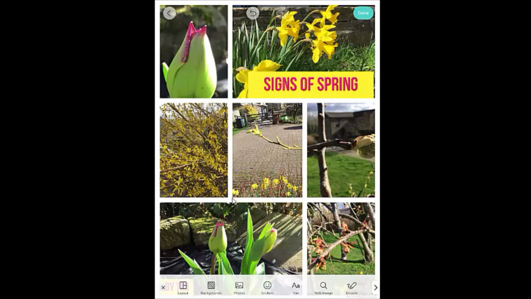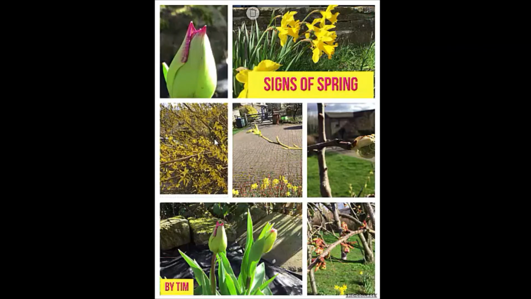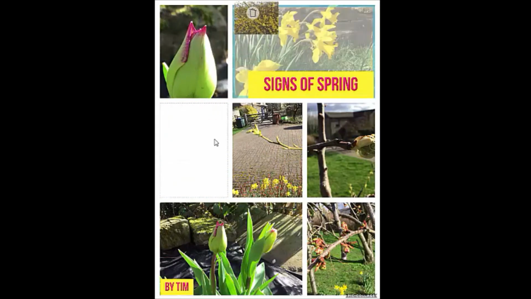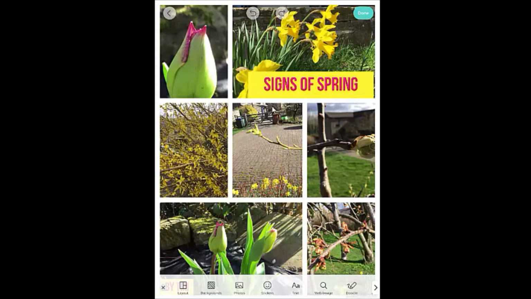There are lots of things that you can play with and you can change. Anything that you do that you don't like and you want to do again, tap this undo button and it will get rid of it. If you want to delete a photo, if you hold the photo down, you'll see that a bin appears up at the top. So I can just drag it to the bin and then tap on it and it will delete it. But I'm going to use this to put that photo back. Once I'm happy with it, I tap done up in the top right hand corner.